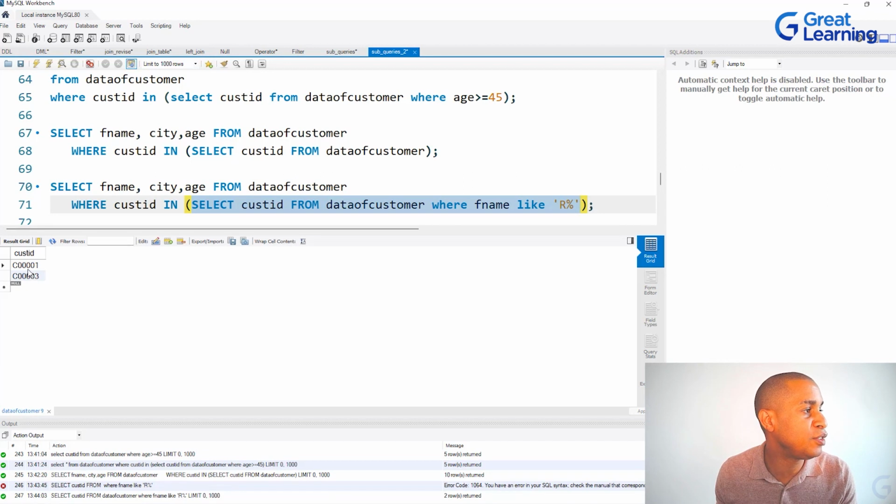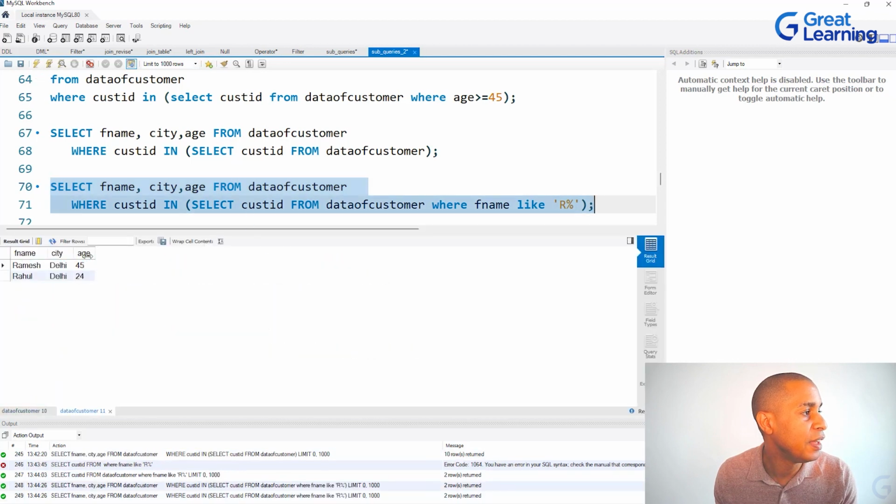We can see we get 2 customer IDs. So that means when we use that IN statement, it's saying that these customer IDs need to match the customer IDs from our outer query. So we should only have 2 records, but we'll be bringing back first name, city, and age now. And you can see we have first name, city, and age from that. Let's go to the next example.